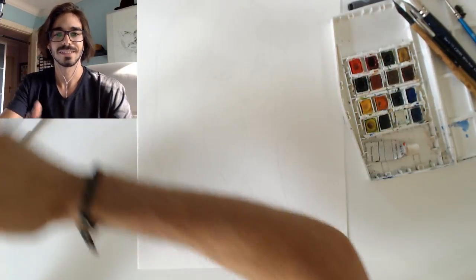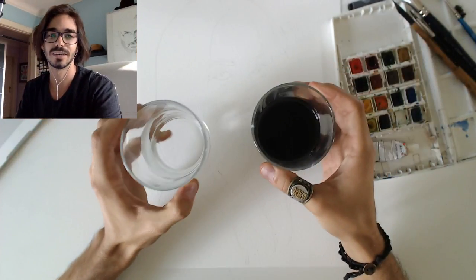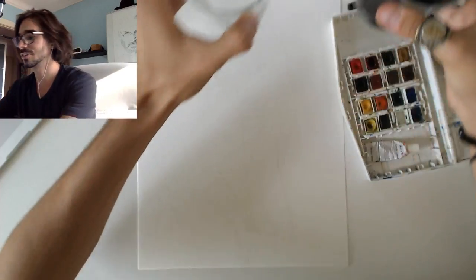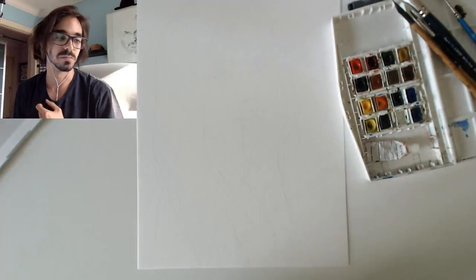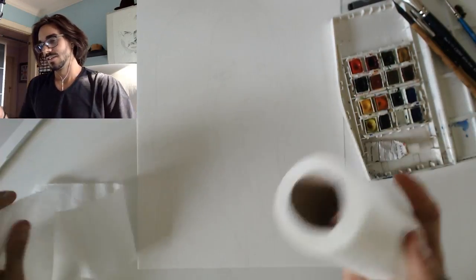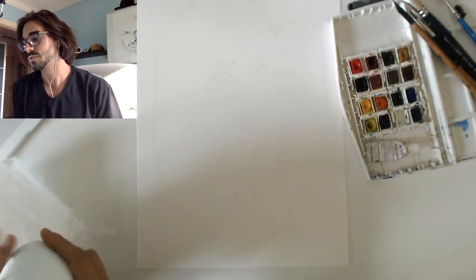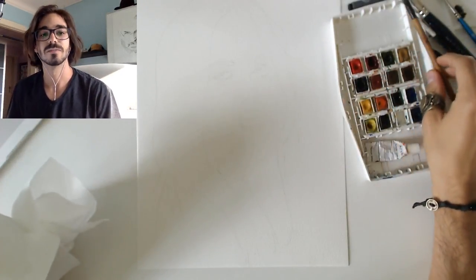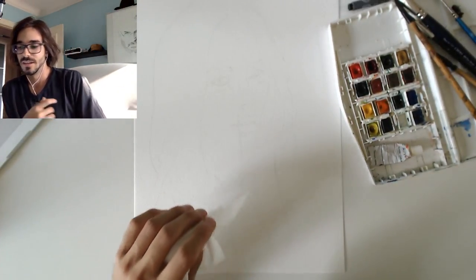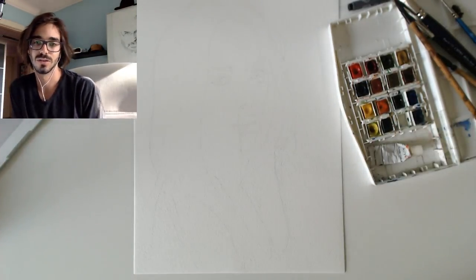So let's start with this. I already have 2 cups filled with water, one with dirty water from my earlier watercolors, and one with clean water. It's always good to have both. So if you use black or some darker colors, you don't want to contaminate the clear water. It's also good to always have a lot of paper in watercolor, because you want to always clean your brushes while painting, and it's always good to clean up the painting as well. You can't erase actually, but you can do something with it.